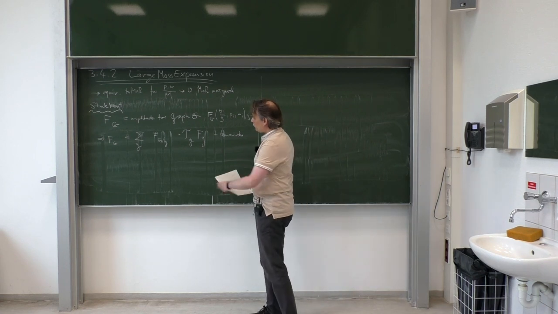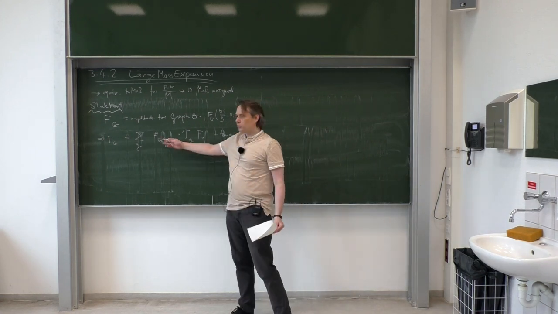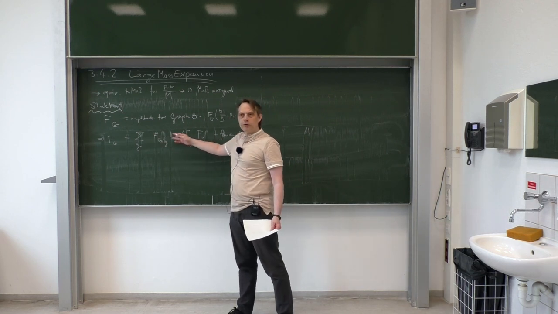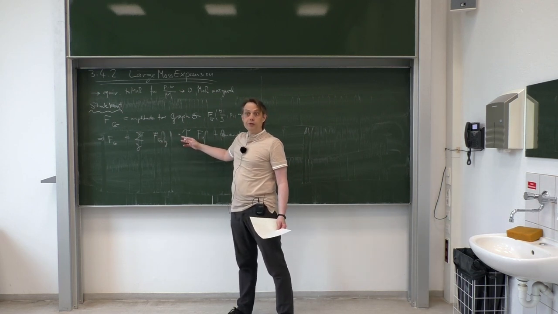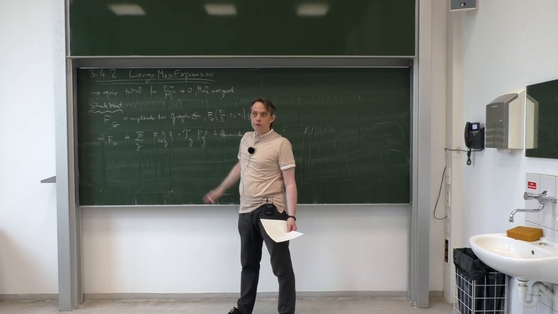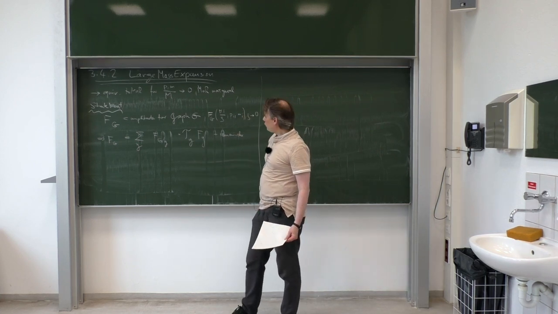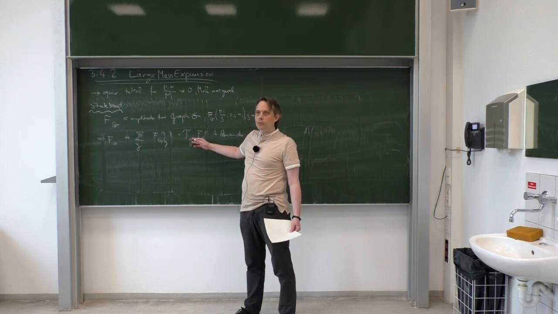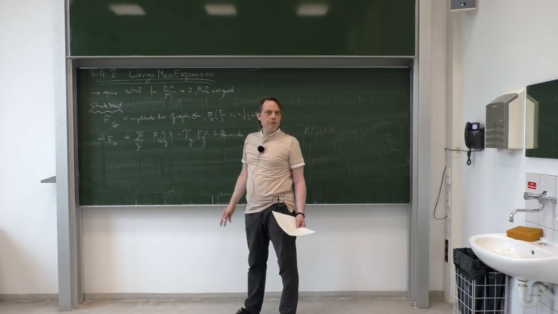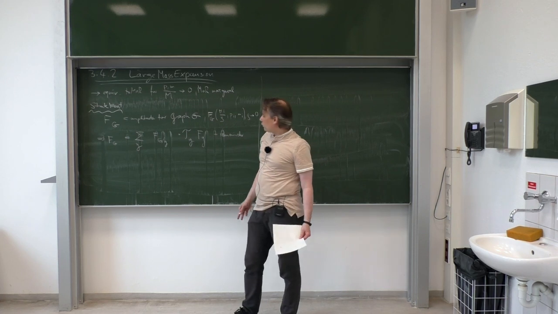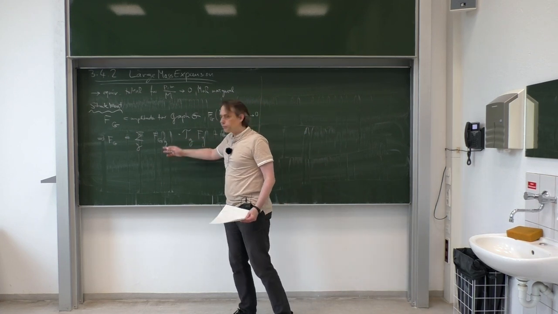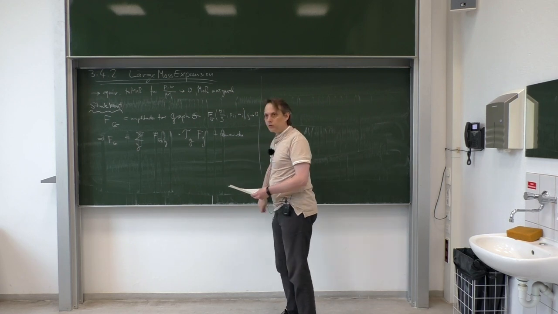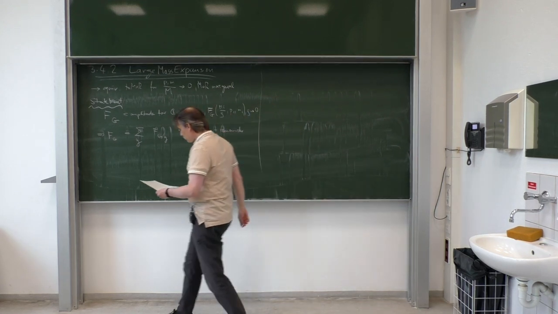So before going into details, you see that there is a similarity to the method of regions. Namely, you do Taylor expansions of parts of the diagram. This is basically what it says. Like in the method of regions, different Taylor expansions of different parts of the diagram need to be added up in order to get a correct expansion of the full diagram. And which Taylor expansions of which subgraphs and what do the symbols mean, I will explain in a second. And then you will also see the equivalence to the method of regions.